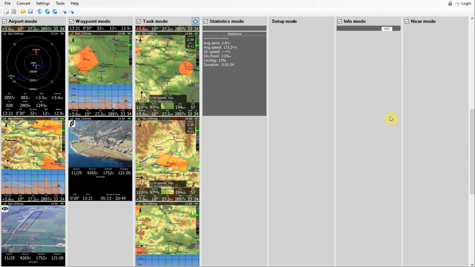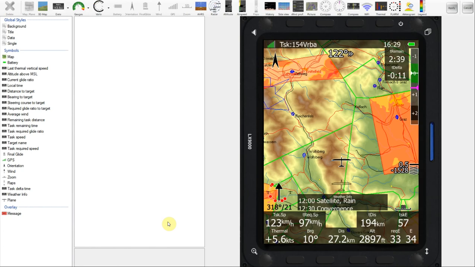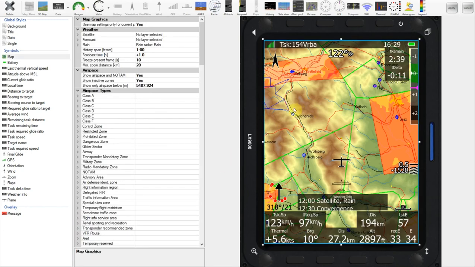What we'd like to add is satellite. So I'm going to go over here to this radar page that we just created, and we're going to right click on it. Copy that page, and then we're going to right click again, and we're going to paste that page. We can see that we now have 1, 2, 3 weather pages, and this is a copy of the radar page. So we'll double click our third radar page to make it into a satellite. We'll click again on the map to get the blue bounding box around the entire screen.